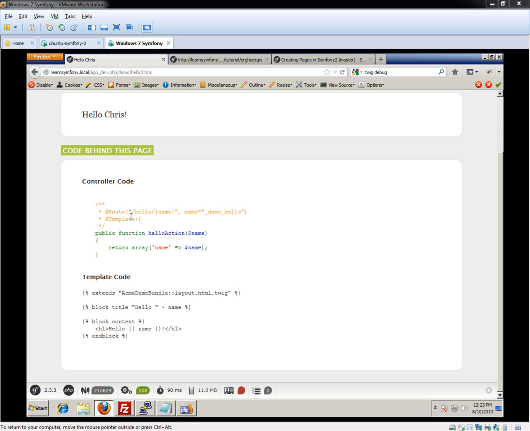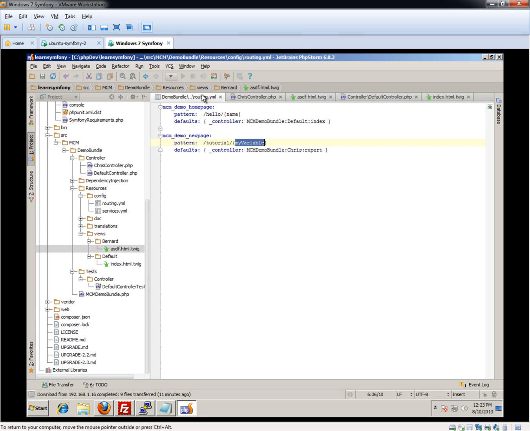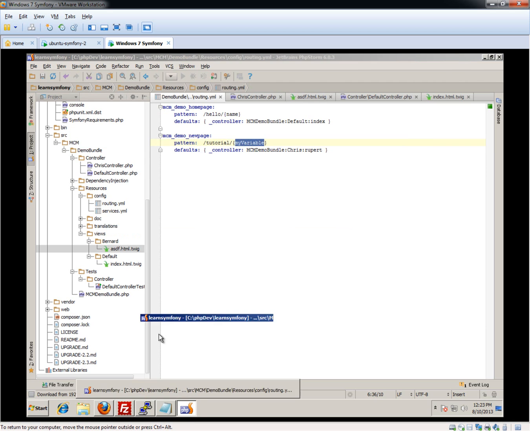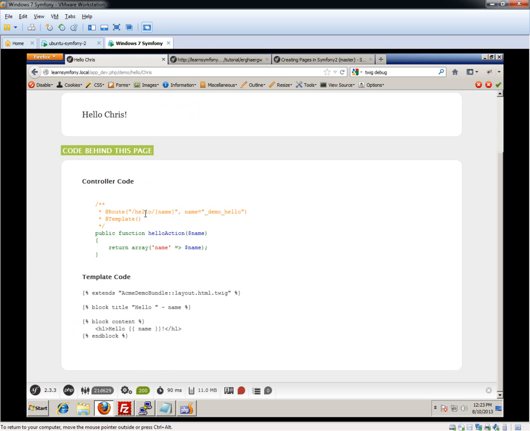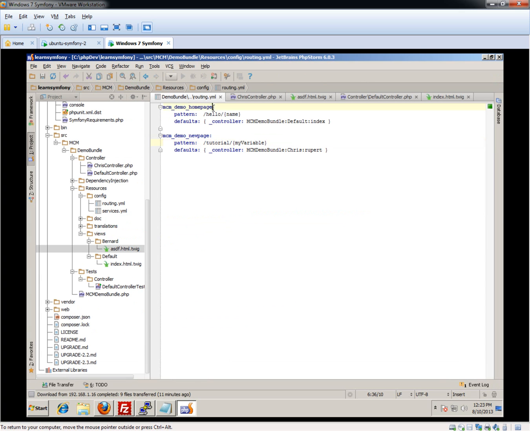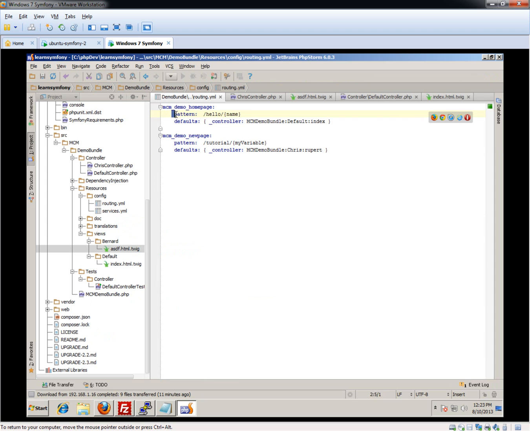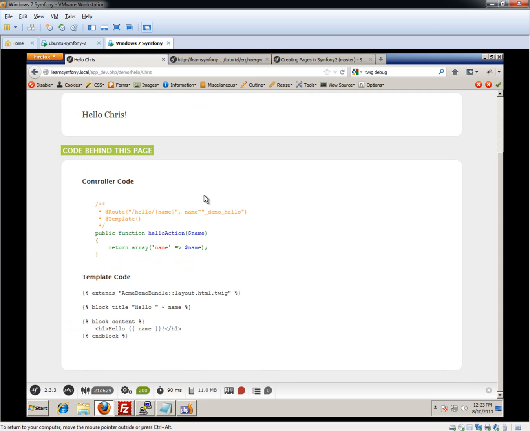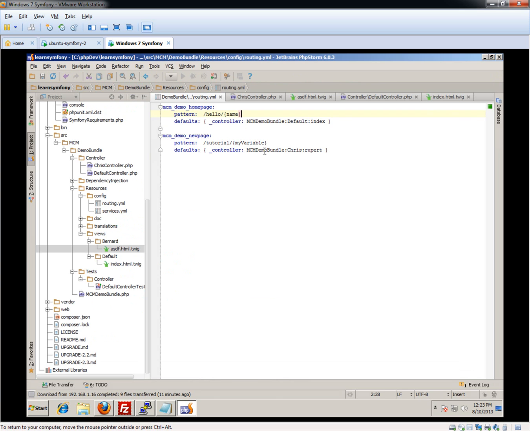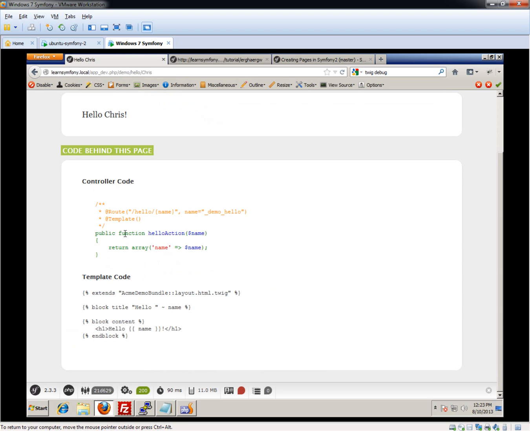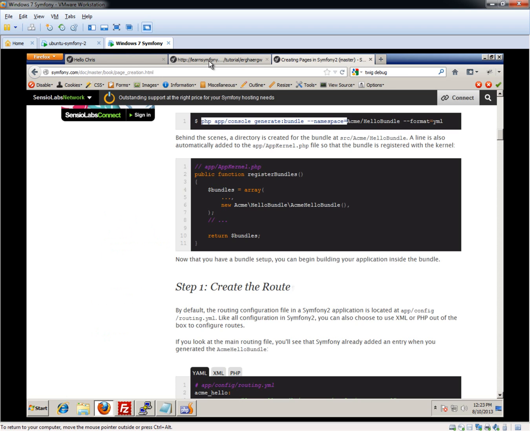And just to give you a very quick explanation of what this is doing, it's cutting out the fact that you don't need to use the routes file. It's telling us this will use this as a route, and it defines it inline. And it's giving it a route name, so that bit there would become that bit there, and the route definition is there, sorry, the pattern. And then because you're already in the controller, you don't need to tell it which controller to use. So it just uses this action. So it sort of negates the need for this line. And then what this is saying is render a template with the same name. So I think that would have gone to the hello template. I think that's correct anyway. Something like that. I don't use it. I think it's horrible.